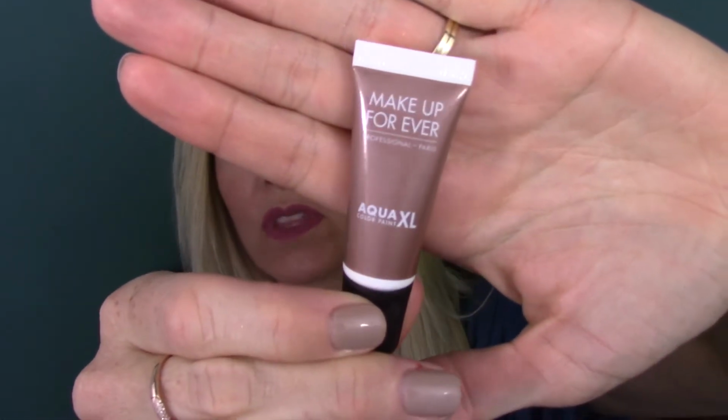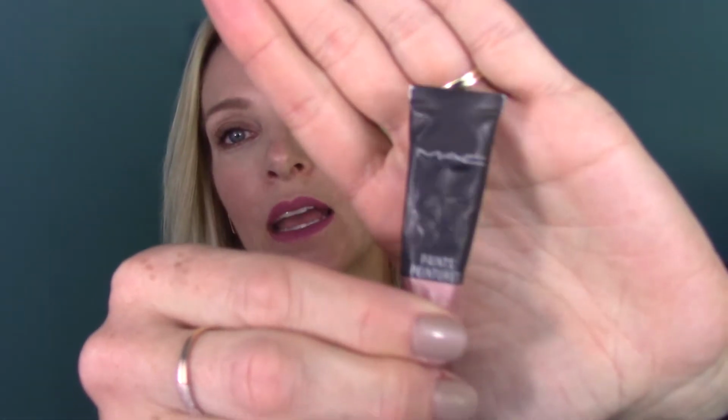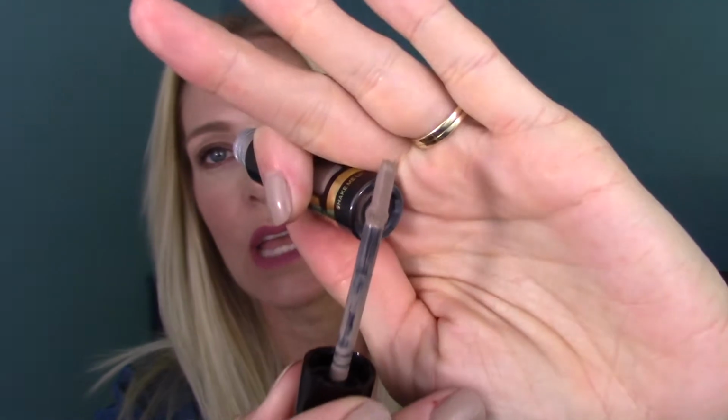The second kind of cream eyeshadow that I like to use for these kinds of looks are ones that come in a tube. You might have something like this from Makeup Forever. This is the Aqua XL Color Paint. Or you might have something like this. This is the Milk Makeup Eye Pigment. Or you might have something like this. This is the MAC Paints. I actually count in this category as well something like this that comes in sort of a hard tube. This is from Butter London, and this is the Serum Shadow, and it comes with a wand. It almost looks like a lip gloss would look. So these go on very similarly.